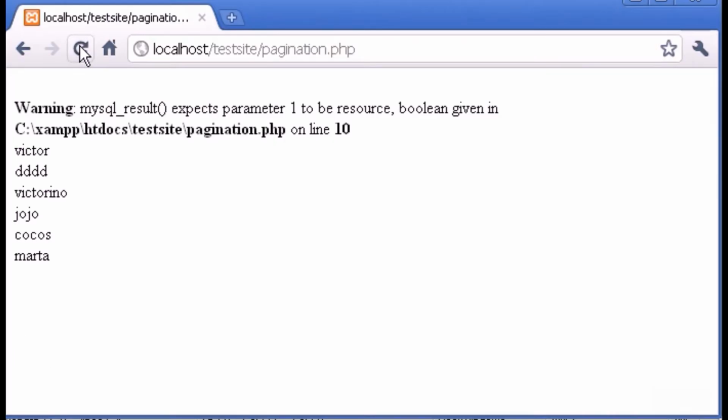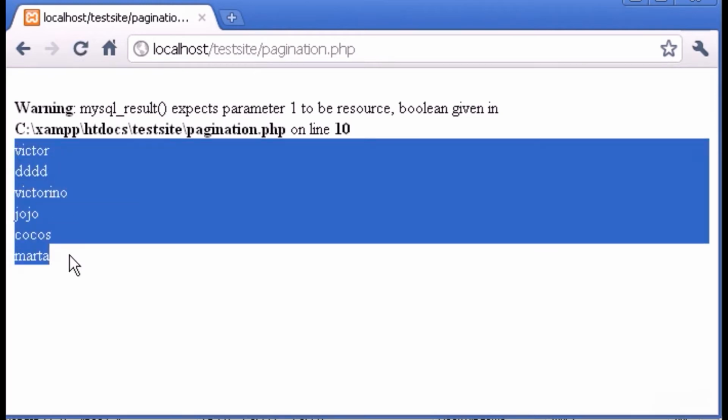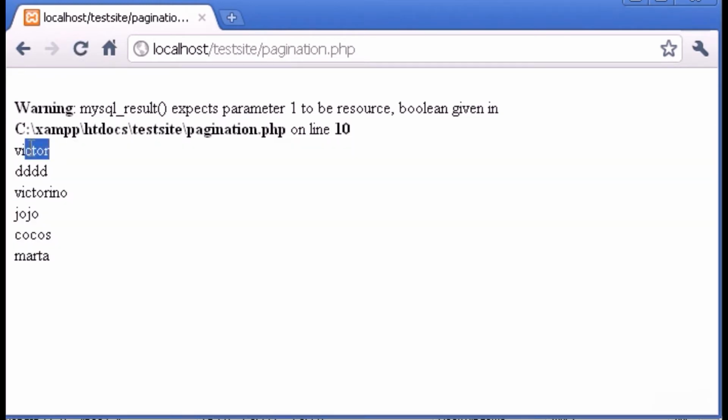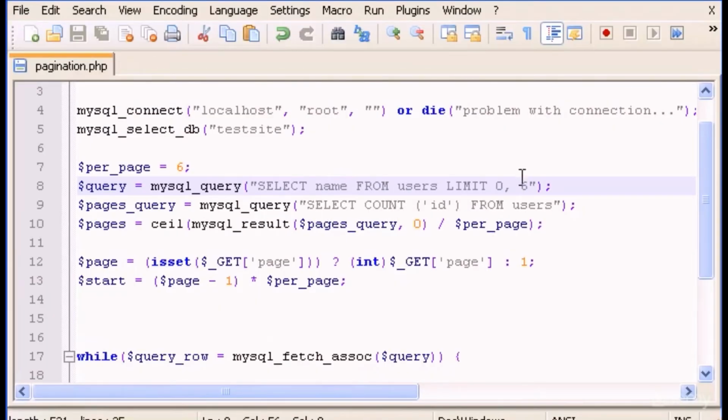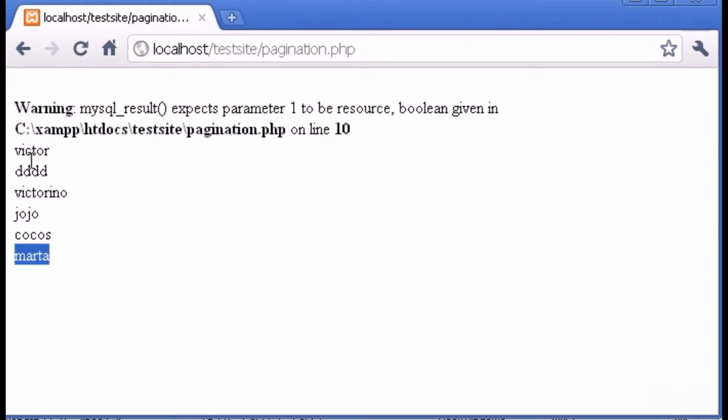Let's save this. Let's refresh, and perfect. We have the first ones, starting from 0 in the database up to 6. This is where we want to start, and this is the number of users that we want to show. If I change this to 6, the users that we show will now start at the number 6 user.